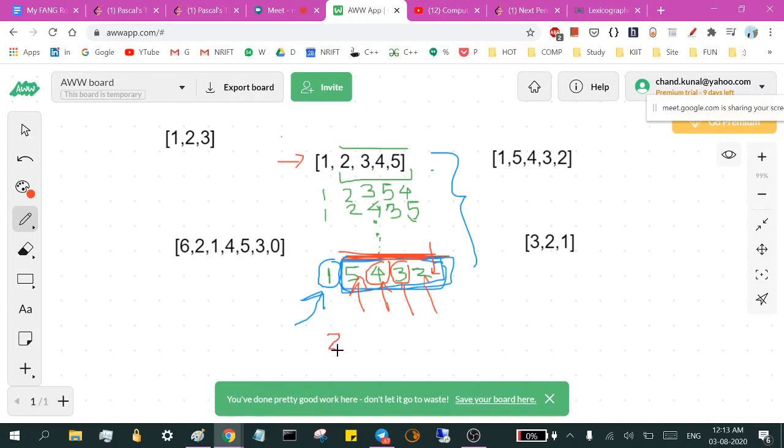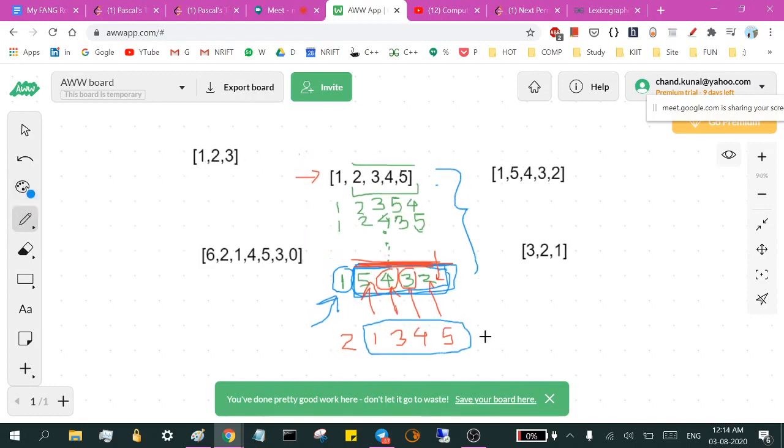So if you replace 1 with 2, then we will be left with 1, 3, 4, and 5, and the whole sequence will go again with these values getting shuffled, and hence we will be achieving different permutations with 2 fixed at the first position.